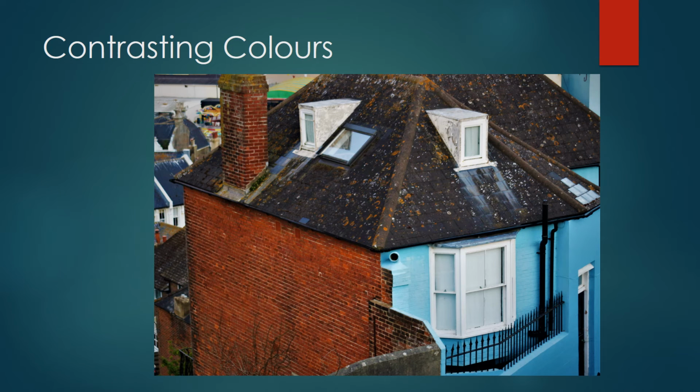So if you move your feet and just take a few steps to the left in this case, you'll notice that the side wall of this rather interesting blue house is a lovely orange colour, and if you look at the colour triangle you'll notice that blue and orange are complementary colours, and here we have a fantastic example of that going on.